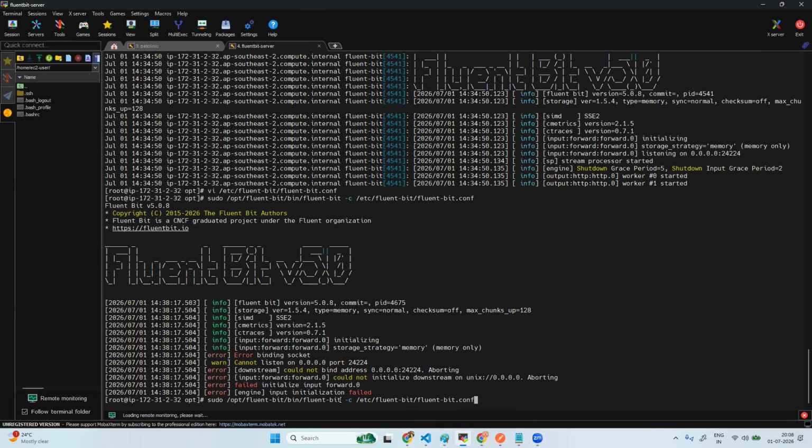Where we have the Fluentbit installation, we have installed it in the opt directory, right? So run fluent-bit with the conf file and check whether any errors are coming or not. Basically the port is not listening. Aborting 24224. Something else is using that port. That's what I'm thinking. We can check with netstat, right? It will show you if that port is being used.